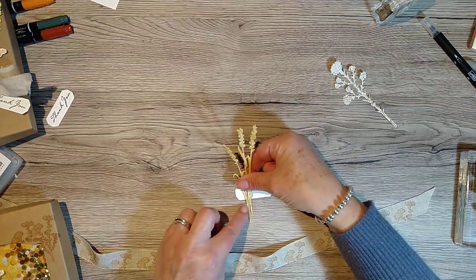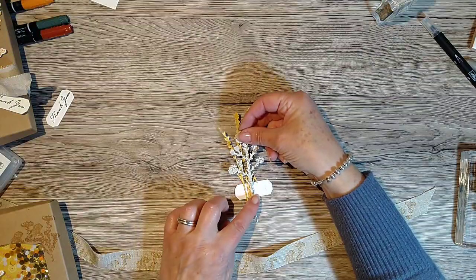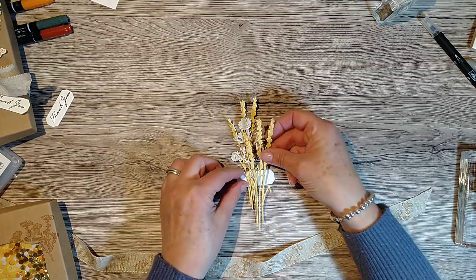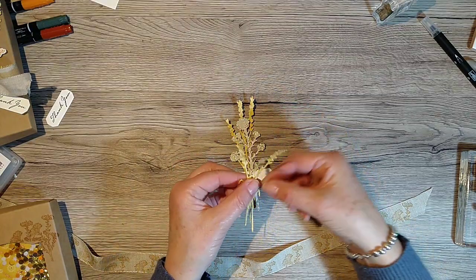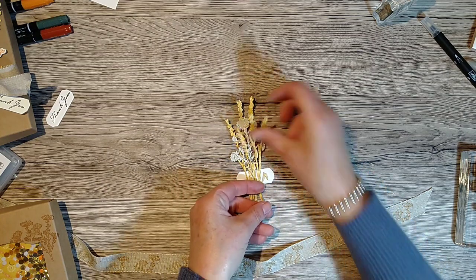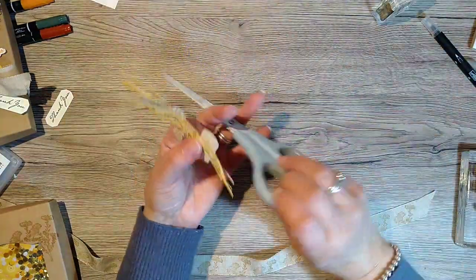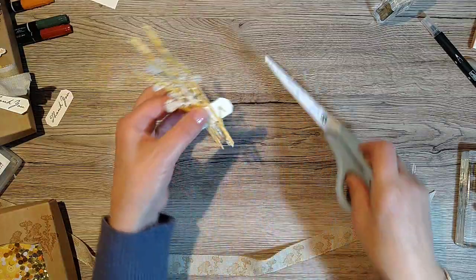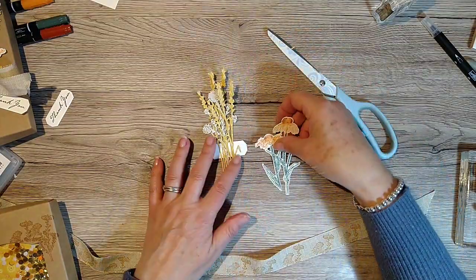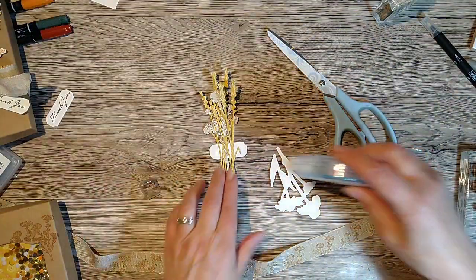Lay them on like this, layered up with this pretty stem, and then my other piece of wheat, and again I'm just going to gather them together a bit, pop them on an angle that way, just lay it up. And if I want to, I can trim those ends of stems off, just so they're all the same. And then I'm going to pop that flower on the top, and to do that I think I'm going to add a little bit of extra Stampin' Seal.